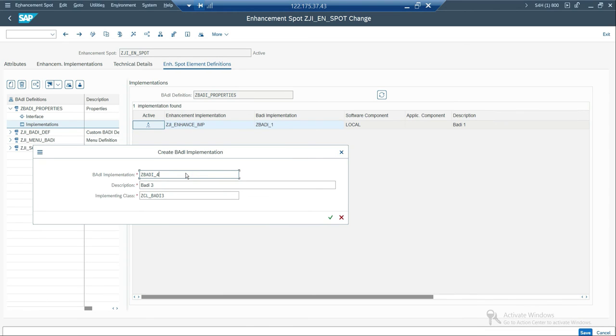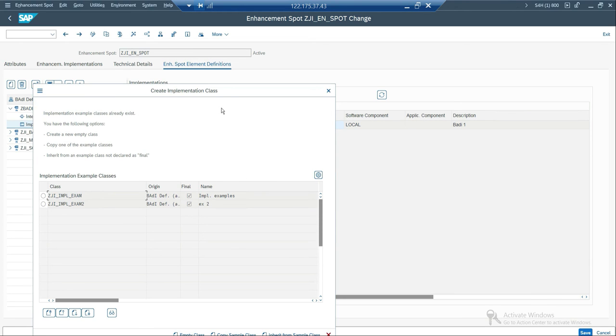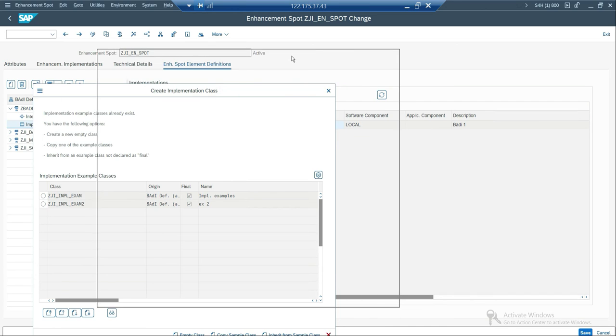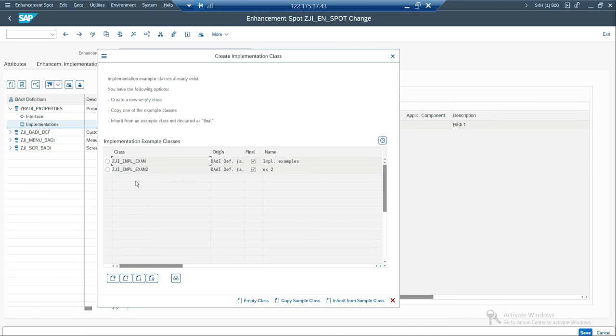Probably it might be 4, and it's 4. Continue. Now this pop-up comes because we have added the code, the class and methods, in the implementation classes. So you have 2 classes, and you have an option: either one you can select.